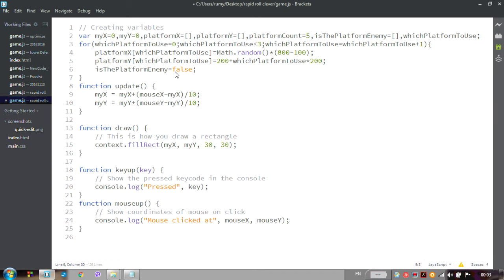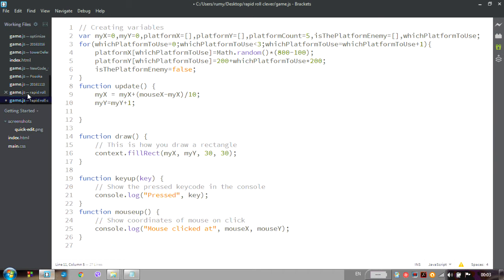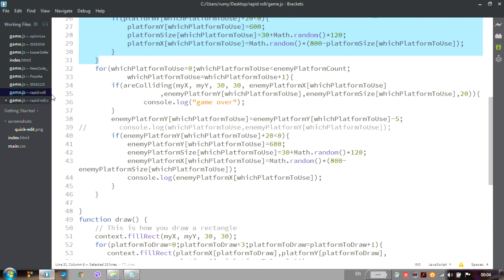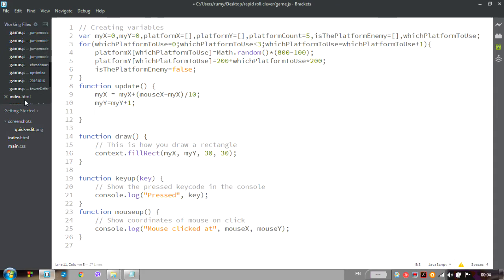I'm not going to change the Y of the player according to the mouse, but according to other events. Usually he's going to go down, and as you know, sometimes this code is going to make the player go up. So I'm going to take all of this code. You see that this code was copied and pasted for the enemies. Now I'm going to have it just once.